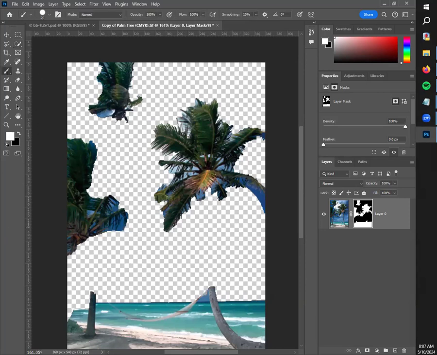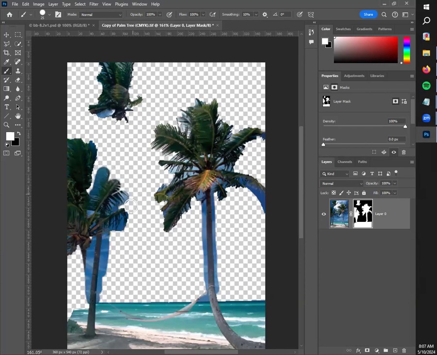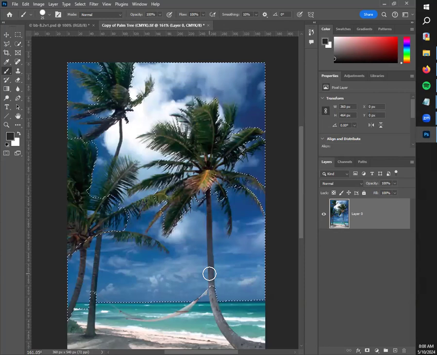And now I could take my paintbrush tool and make sure it's set to white to make white windows. And I could paint some of this information back in if I really wanted to, but this is very tedious and I'm on a timeline. My client needs this stuff done sooner than later, right? So we're going to go all the way back, Control Z, till we have our marching ants.